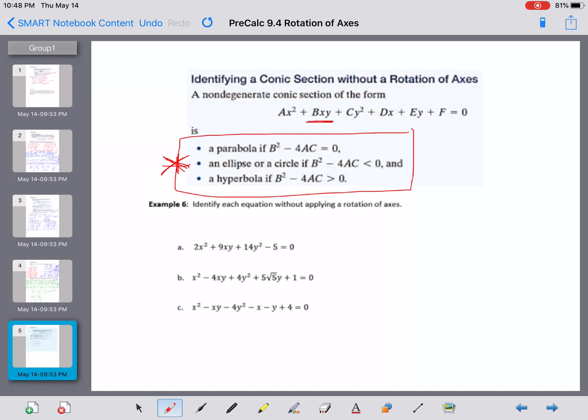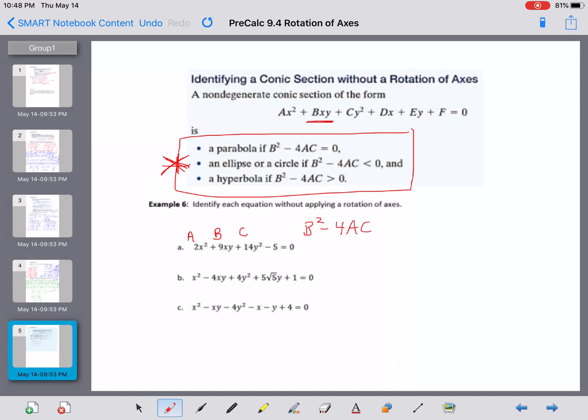Let's do them quick. And what happens here is we don't have to do all of that work we've just been doing to see what this equation ends up being. So remember, a is what's in front of my x squared, b is what's in front of my xy, and c is what's in front of my y squared. And be careful, make sure you grab your actual signs that go with those as well. So here we go. We're going to do every time b squared minus 4ac, and we're basically checking, does it equal 0? Is it negative, less than 0, or it's a positive value which is greater than 0?